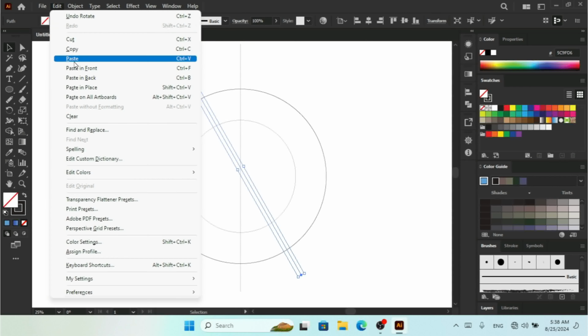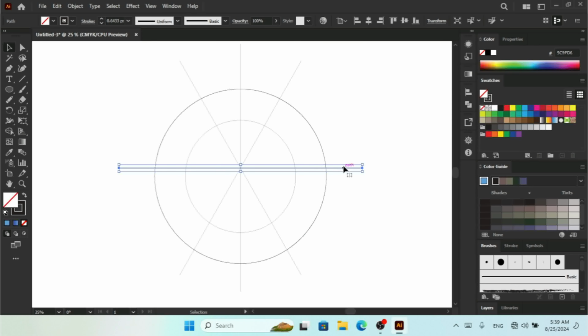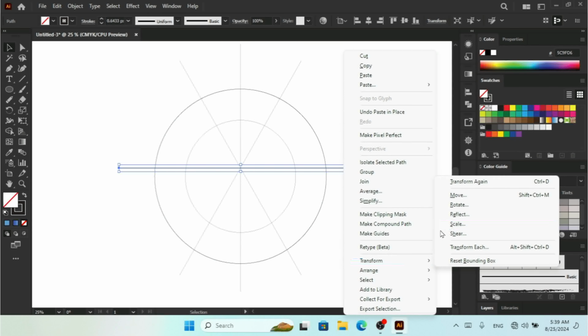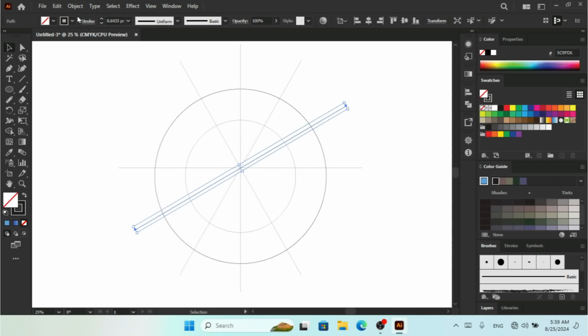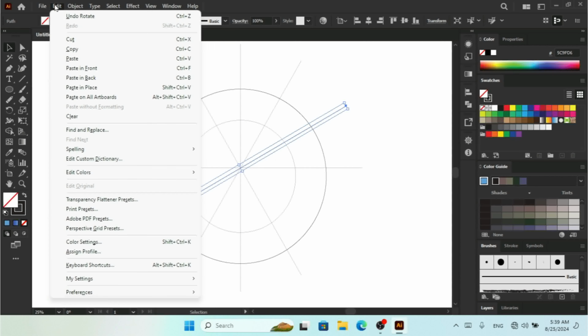We need to go to Edit again, click Copy, Paste in Place, right click, click on Rotate, and rotate this 30 degrees. And again, Edit, Copy, Paste in Place, right click, and click on Reflect. Okay.